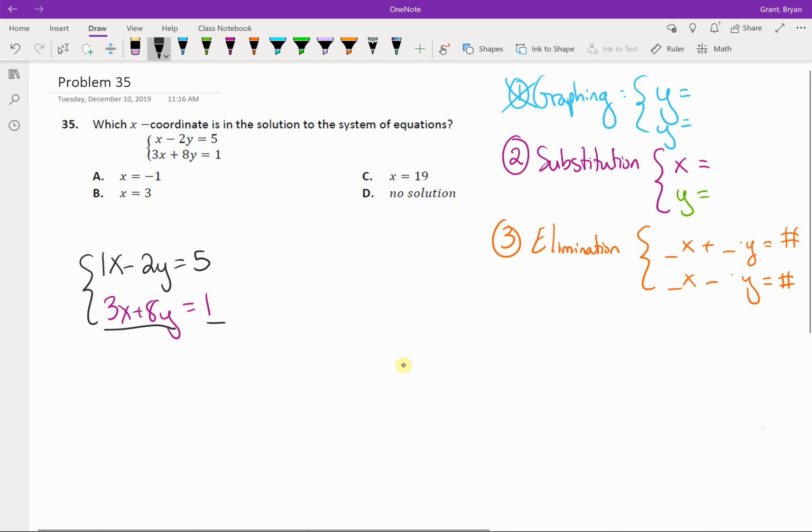But if you combine like terms, you're going to get 4x, 8 minus 2 is 6y, and a positive 5 and positive 1 makes positive 6. And that's not how we want to start elimination, because elimination needs to make one of these coefficients into a 0, and neither of them became 0 when I combined like terms. So before I start elimination, we need to do one extra step, and that extra step is we need to cancel one of our x's out, or one of our y's. So let's look at x's since I said that first.